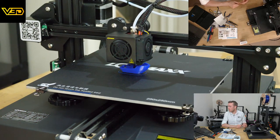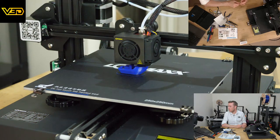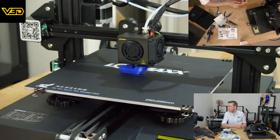Can't wait to get my linear rails to carry on building my Mini Core XY. Linear rails are cool.